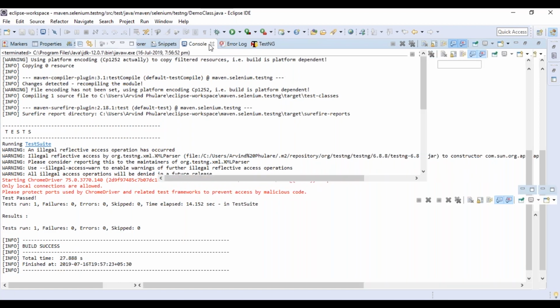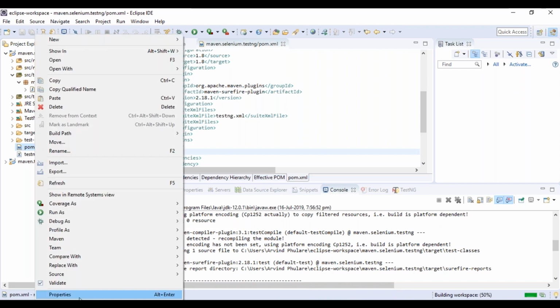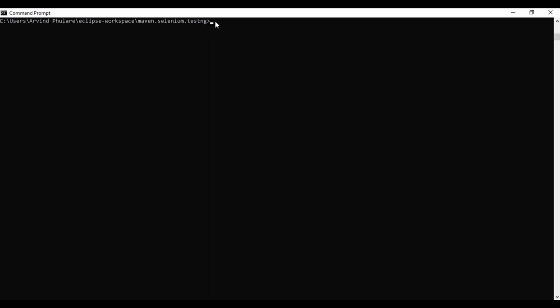This works perfectly. So we have already seen how to execute this test code, and now we have to do the similar thing using the command prompt. You can do this even without using an Eclipse IDE. So we will get the path of the pom.xml from here. Right click on the pom.xml file and copy the location. Since we have copied the path, we have to navigate to that path.